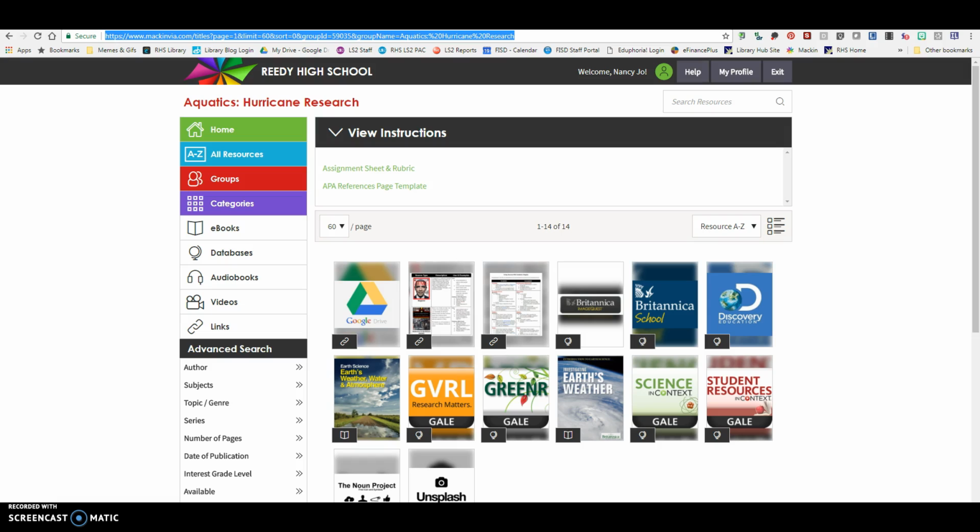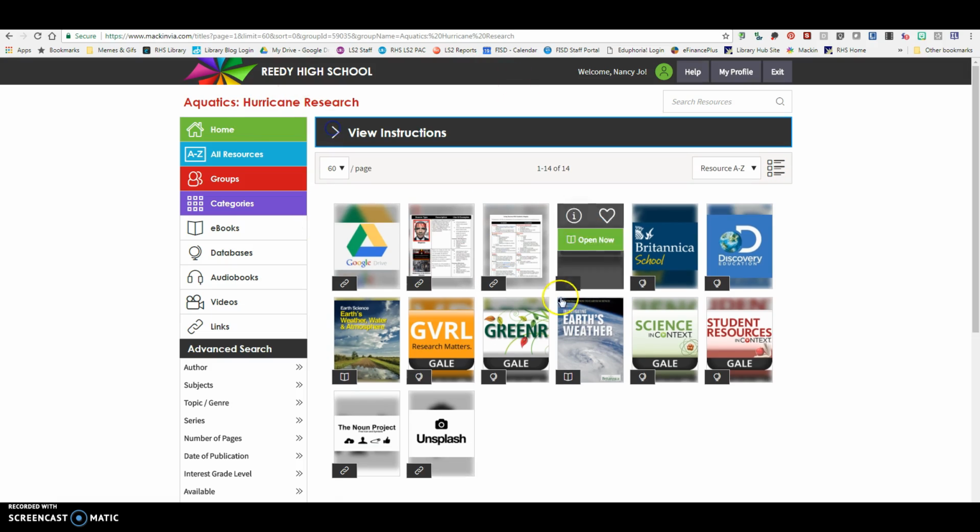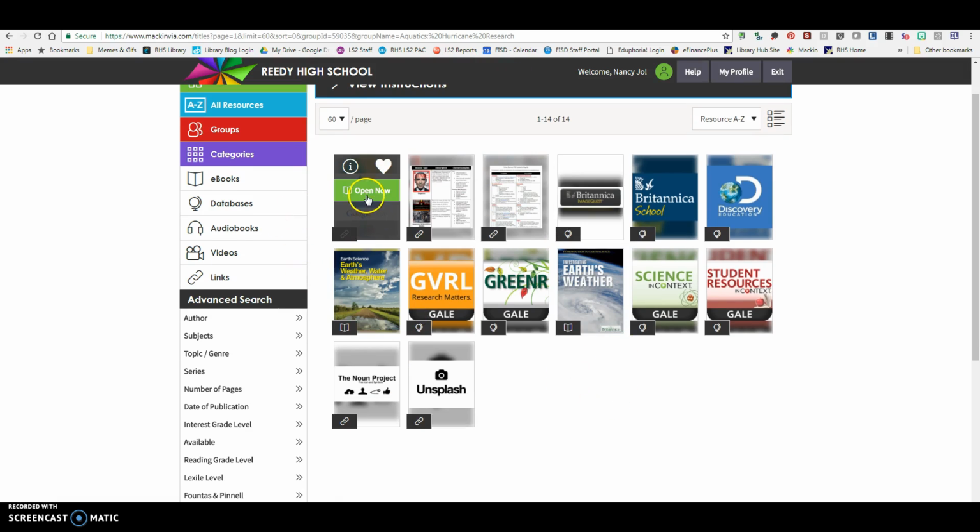Alright, so we are going to go back over here, and this is just a link to Google Drive. You can use that to open Google Drive. This just explains to you the different types of sources that we have in our databases for your use here, and then we have using sources with academic integrity right here. This document will help you as well. These are your resources for this project, so I'm just going to quickly walk you through these resources.